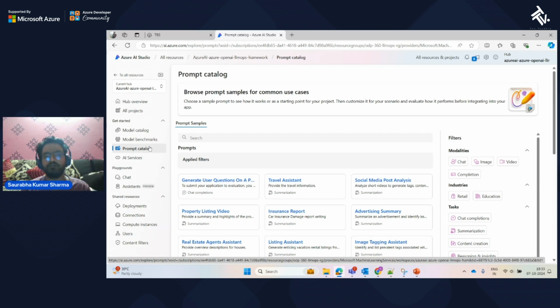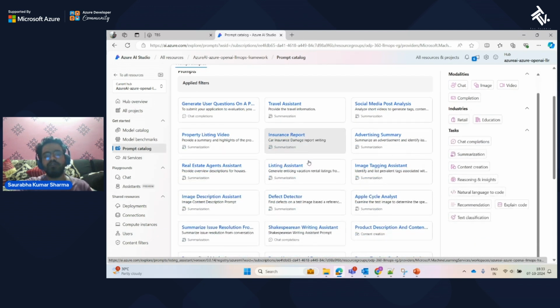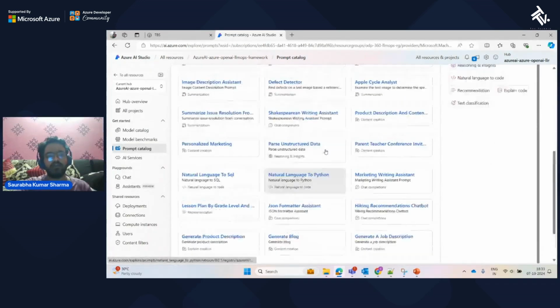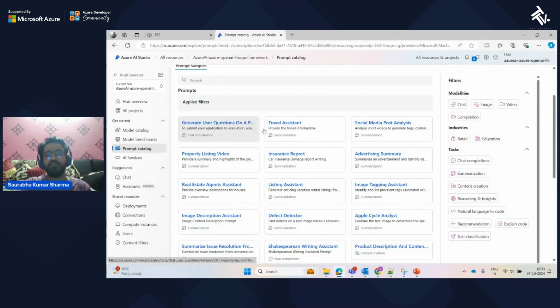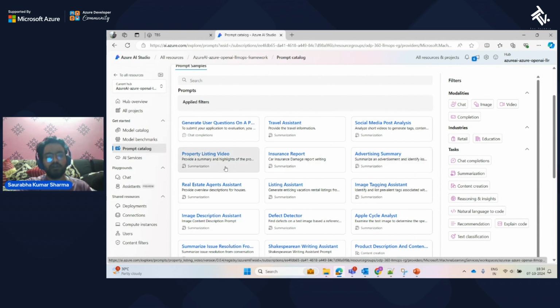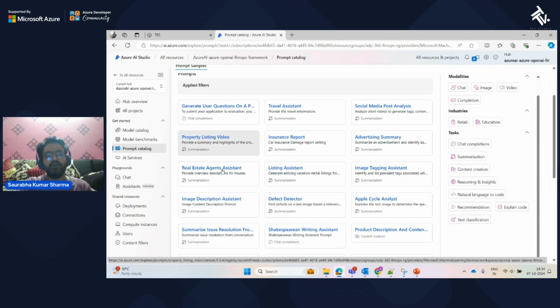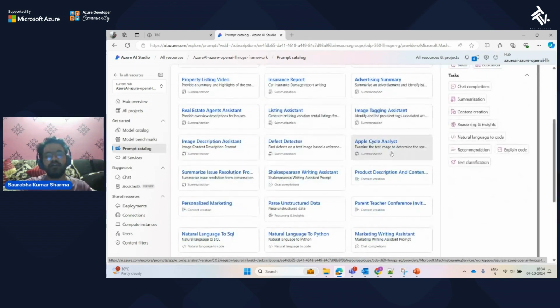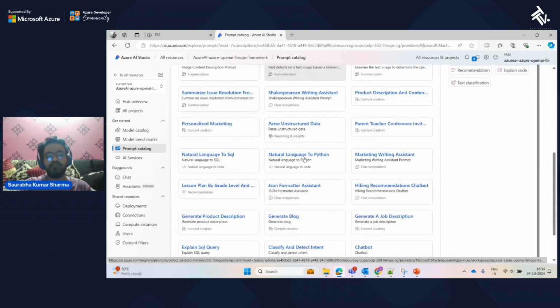This will give you some sort of assistance, like generate a user question, travel assistance, social media post assistant, advertisement summary, insurance report, property listing video, real estate agent, listing agent, image, apply cycle analysis, defect detector. So many prompts are there basically.